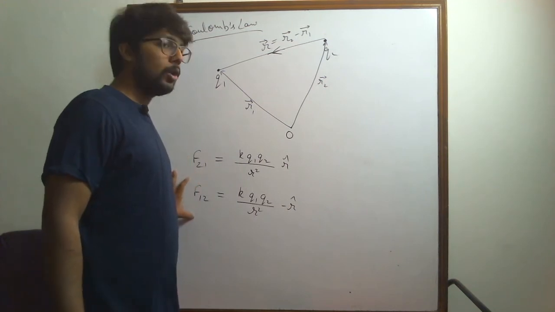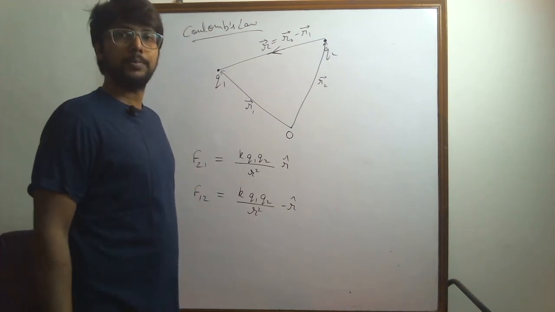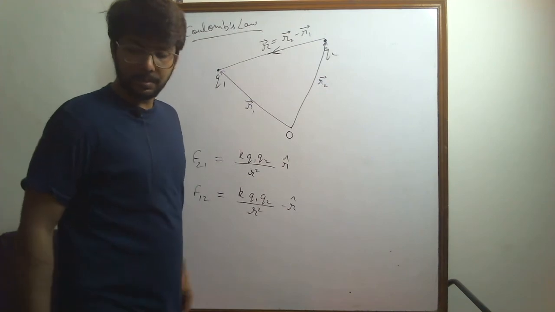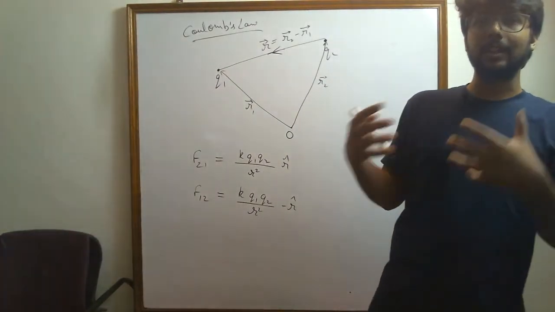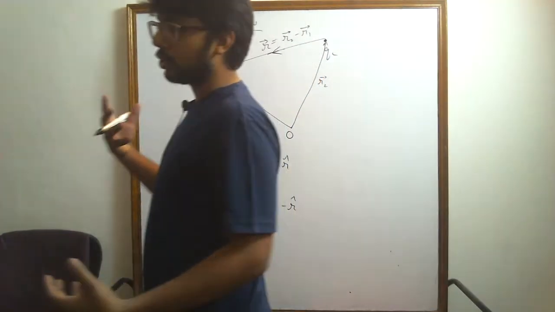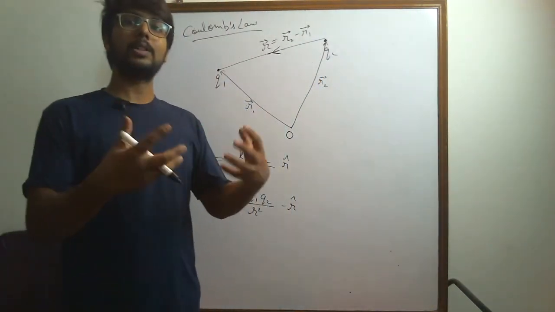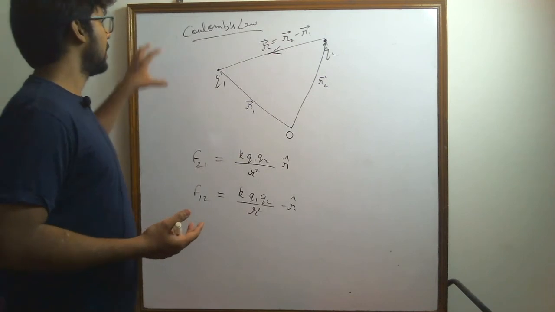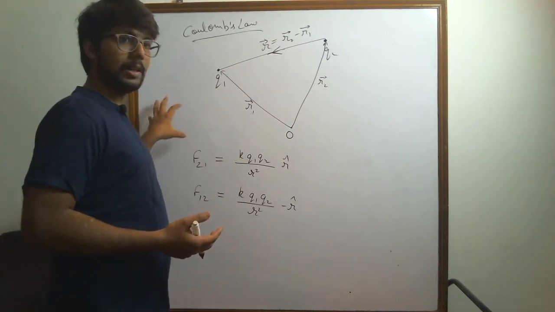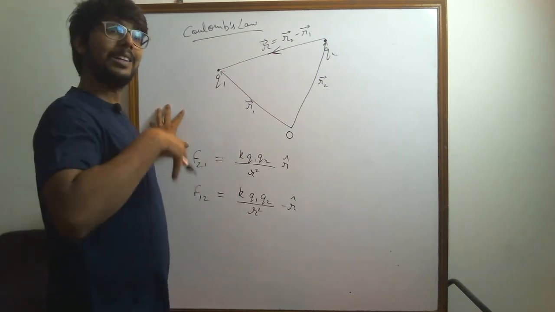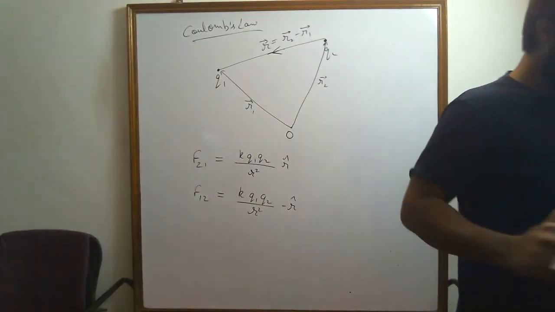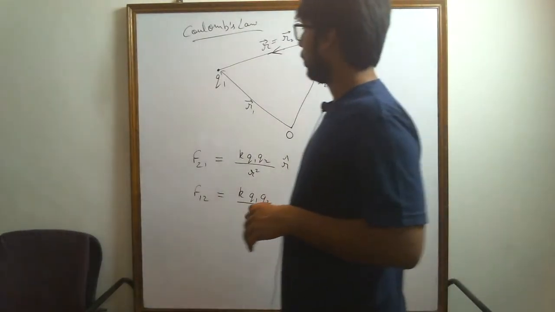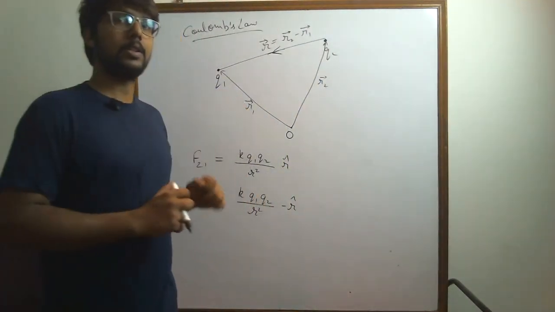That means Coulomb's law follows Newton's third law, right? So the culmination of different theories together makes both the theories much more powerful, because it shows the relevance and the correctness of Coulomb's law as well as Newton's third law, right? So this is the idea behind Coulomb's law between two different charges.